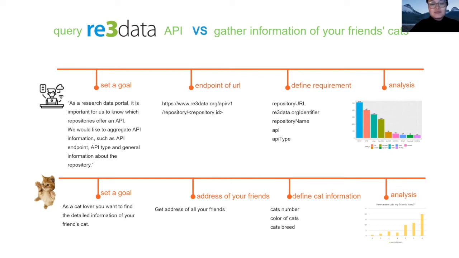Then they have to find out the address of the repository, right? We found it in the documentation, but we don't have the repository ID for each of them. Later on, we're going to go into detail about it. And also probably define the requirements. In this scenario, these are the five elements listed here, and in the end, we would have this analysis. In the next slide, we're going to see the first stage of the preparation.